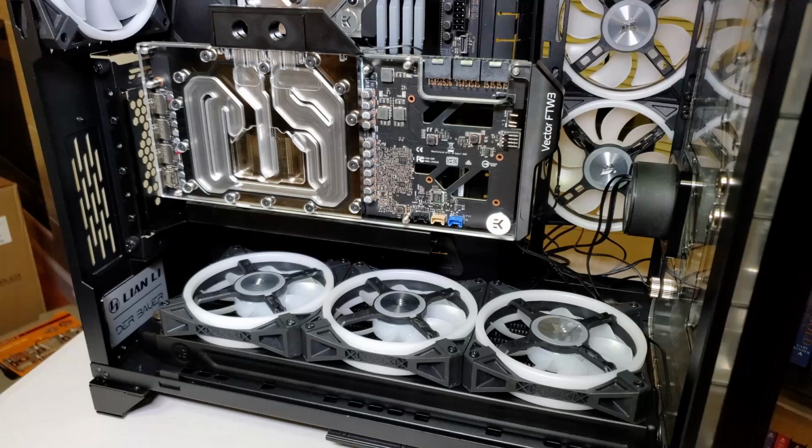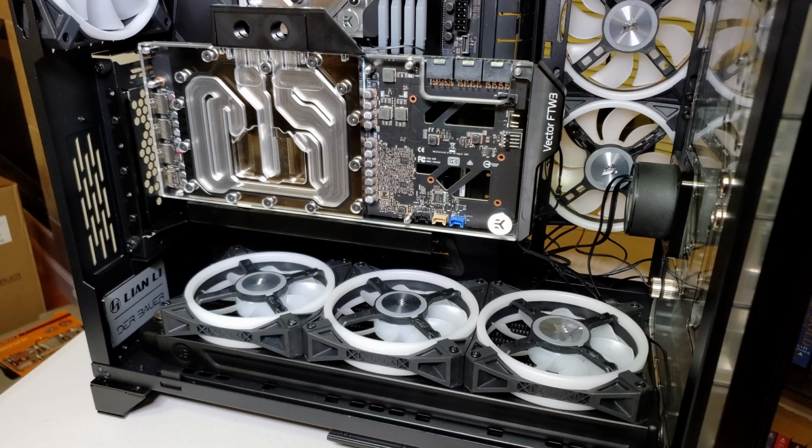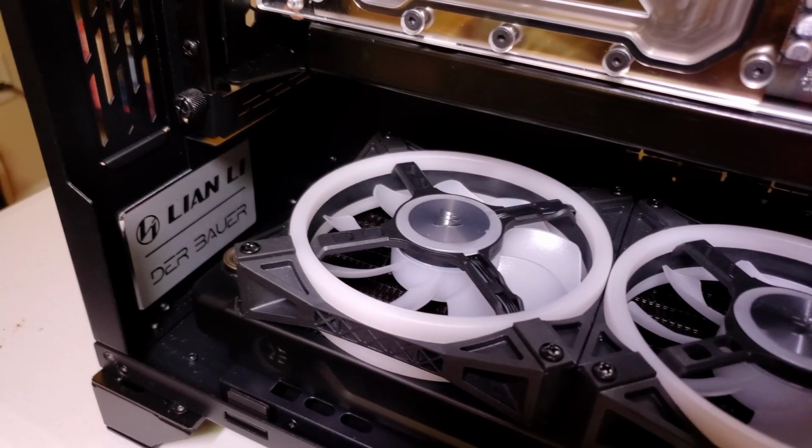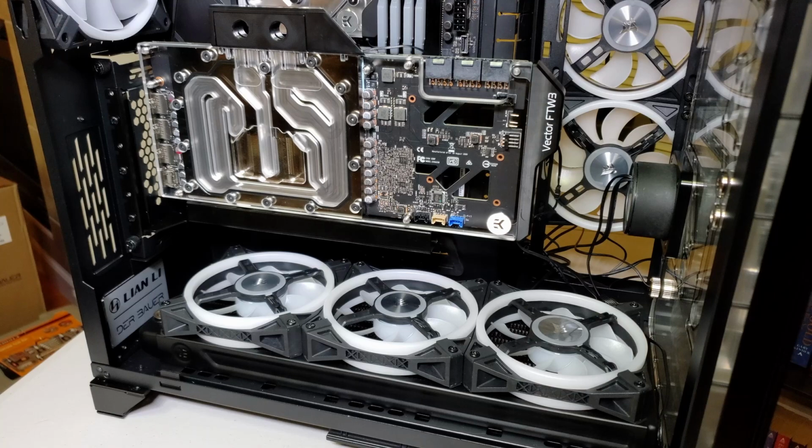Basically, in the end, I didn't even consider that one. There are some videos online, plenty of other options for mounts. In the end, I went with the EKWB one. That's pretty common in this build. If you've been paying attention, most of my parts are from EK. They make a mount that is specifically for vertically mounting these GPU blocks. And since they make the GPU blocks, you can be pretty confident that you're getting something that is going to be sturdy enough for it.